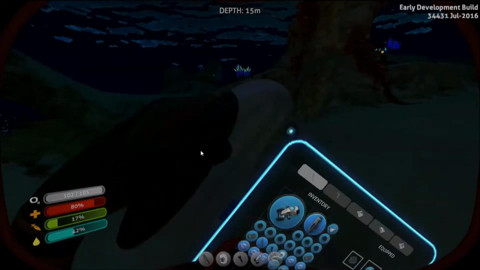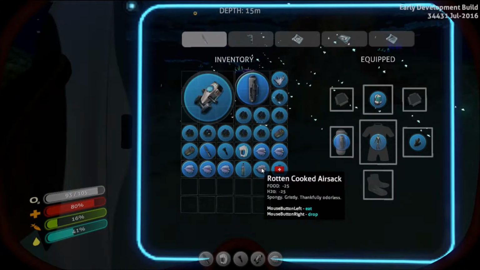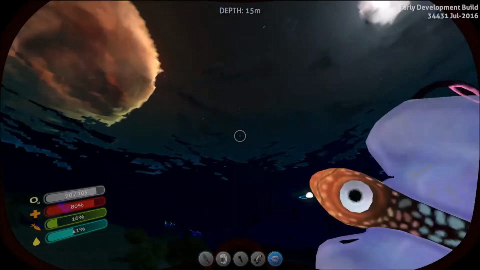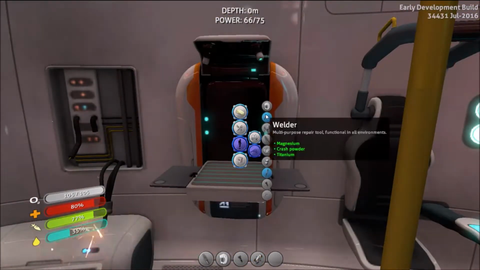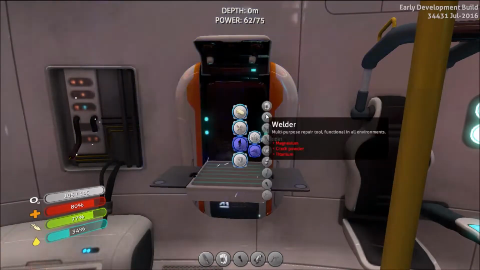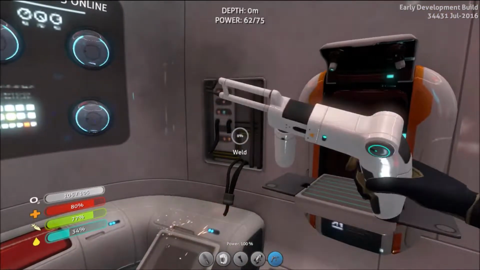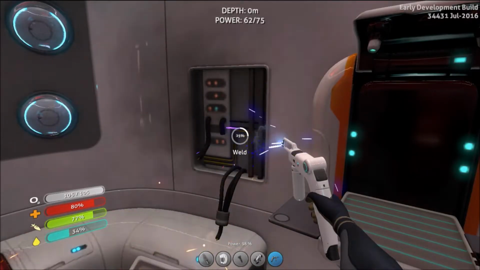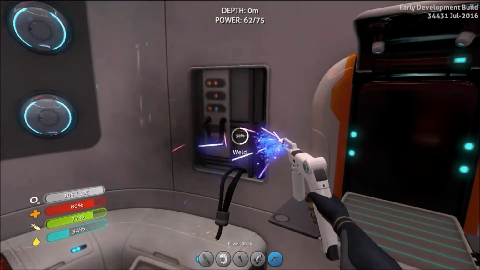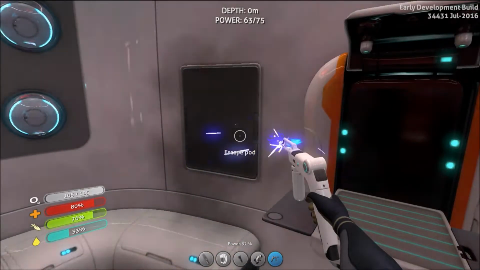So, let's... there it is. Rotten. Okay. So, let's just drop that. There we go. And yes, welder. Nice. And now we can weld this. Come on. There we go. And magically the wires are getting locked in place.